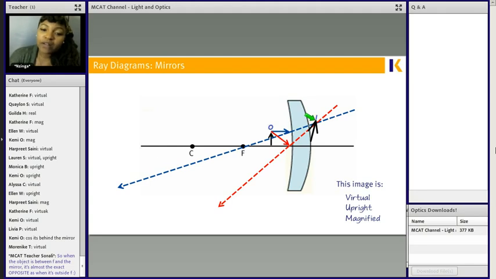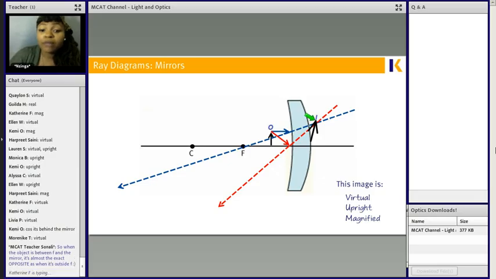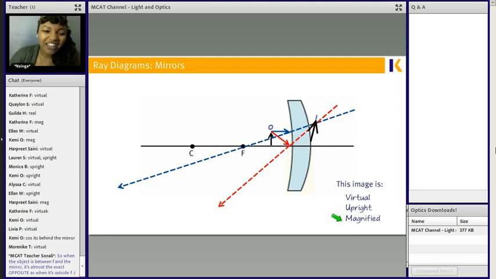So in front, maybe we can come up with an acronym for that. Move in front, MUV, move in front. Yeah, I like that. Okay, move in front. So, in front of the focal point, move in front: magnified, it's going to be upright, and it's going to be virtual. Now, memorize that, because sometimes just knowing that is really going to help you answer questions without having to do a lot of calculations.